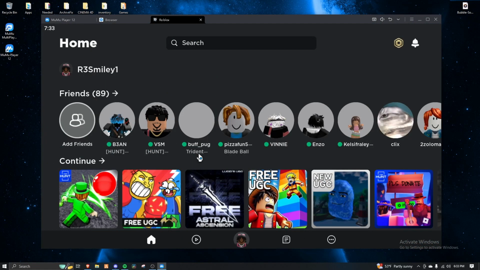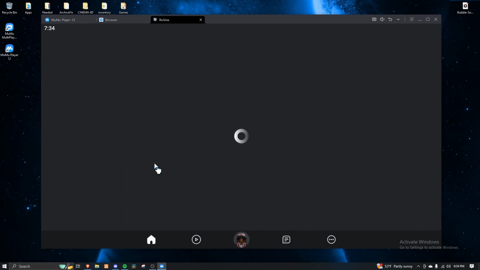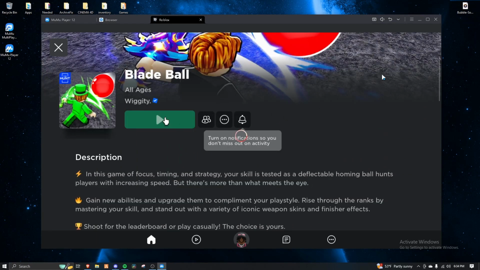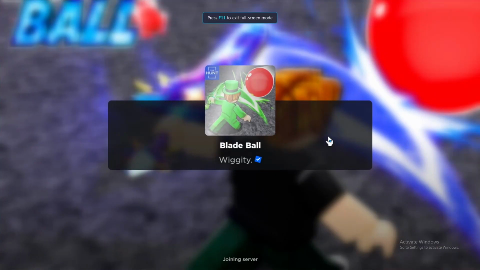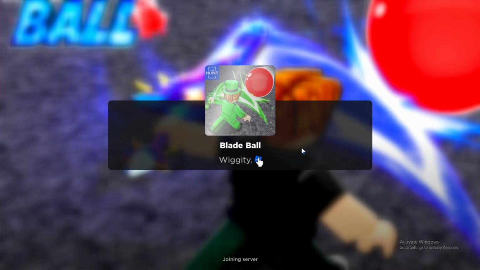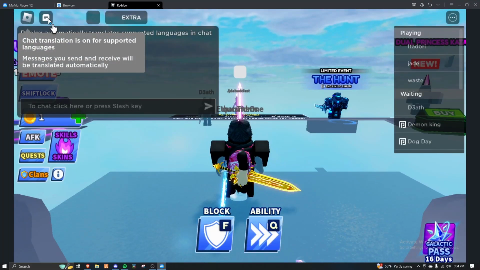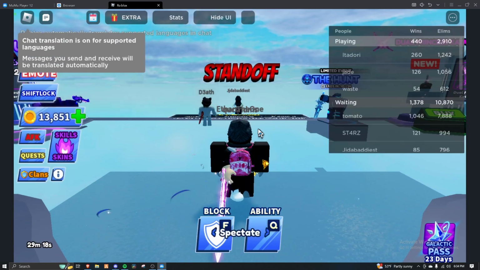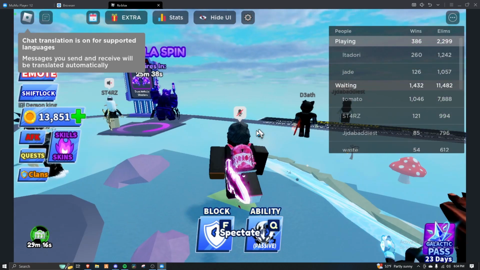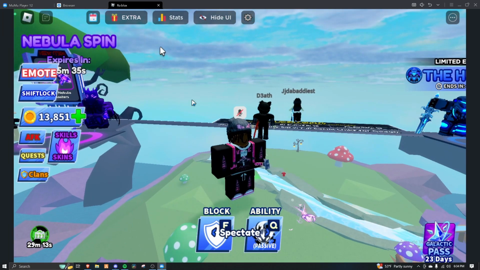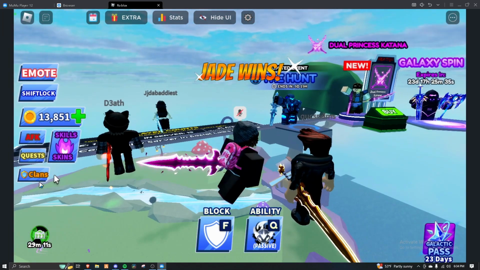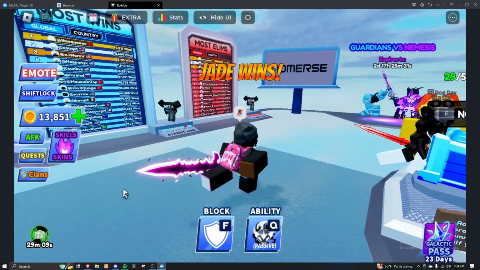So when y'all are logged in, I'm gonna go ahead and go into Playball. F11 to go in. I will just be F11, I will not be tabbed in all the way. To tab in successfully, you'll hit F11, and then just tab out with F11 again. So wait for it to load. Go ahead and toggle AFK mode.